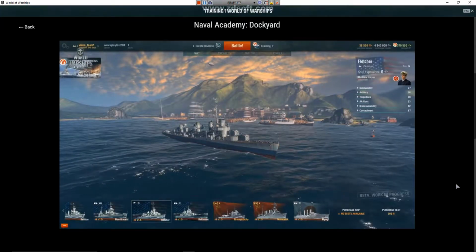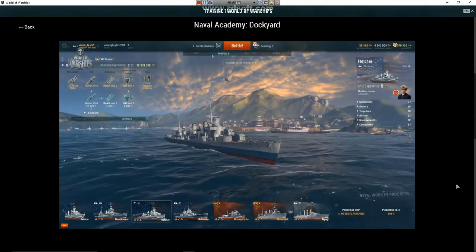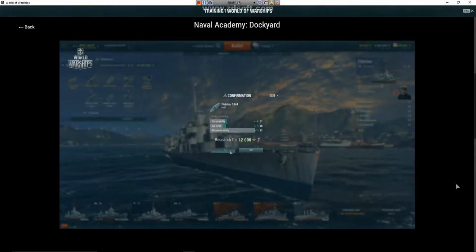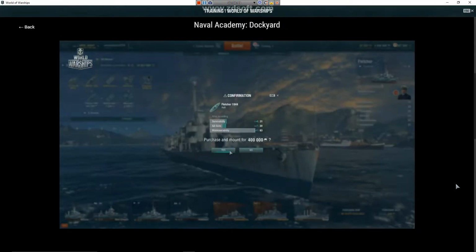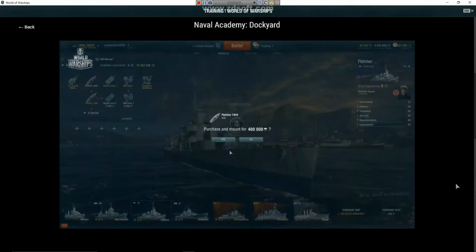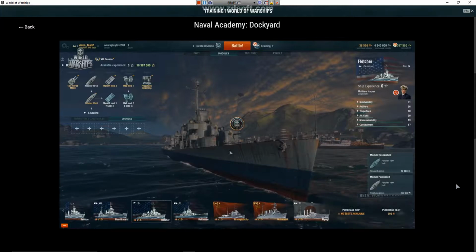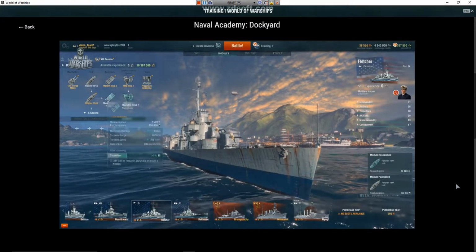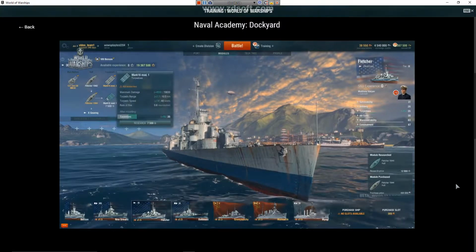First of all, on the module screen, you can research modules in exchange for experience or free experience, purchase modules for game currency, or mount new modules with improved characteristics. Click the left mouse button on the module to see and evaluate the characteristics that will change after you mount this module.